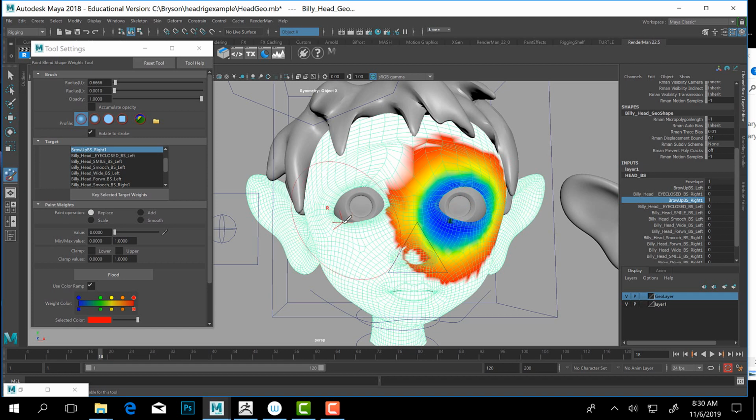So since this is the brow, you want to focus on the brow region. You got it. You're doing fine. I would make the brush a little bit smaller. And then focus on this brow area, since that's really what we're activating. And then smooth it out. You still have some area right here, so why don't you paint this out? Okay. And go ahead and smooth.